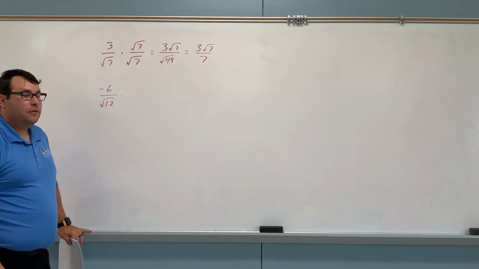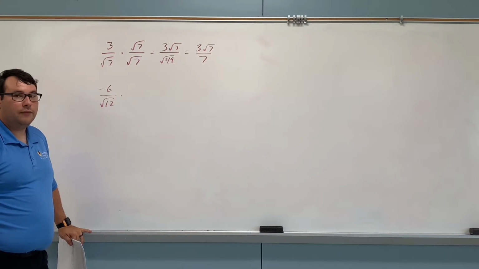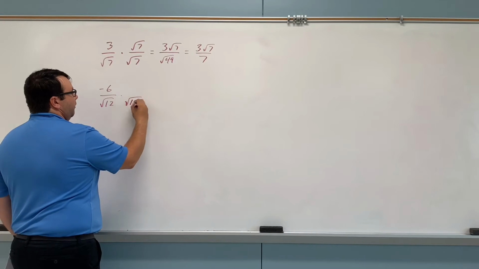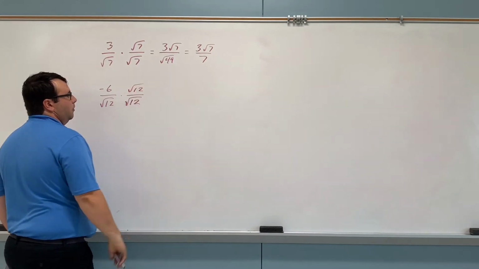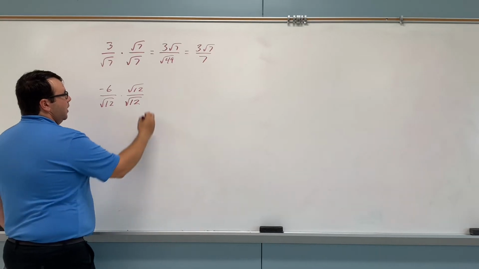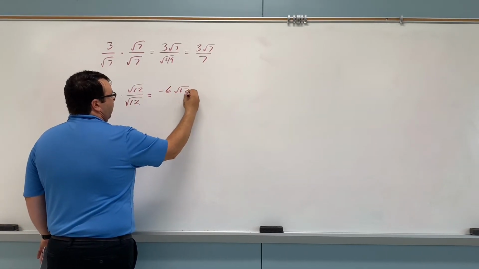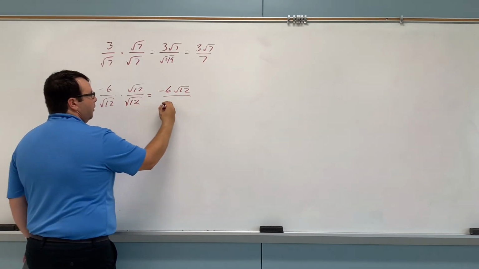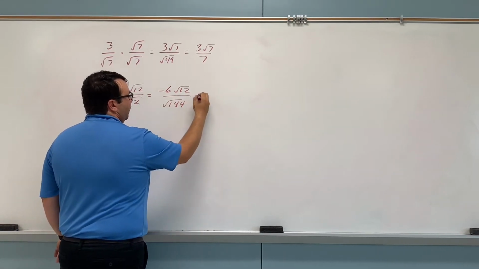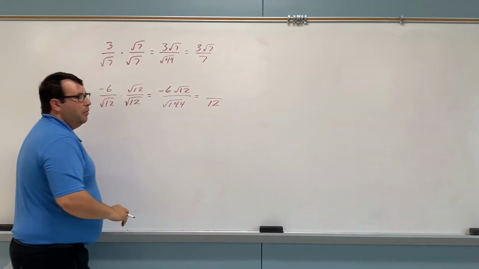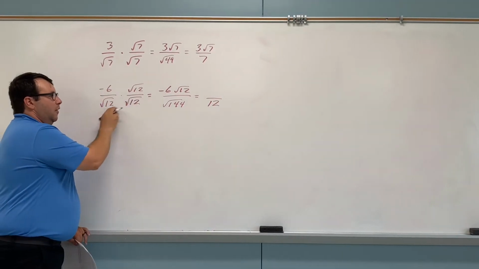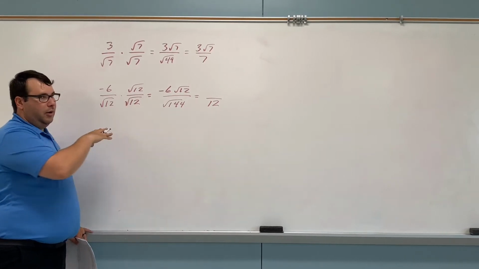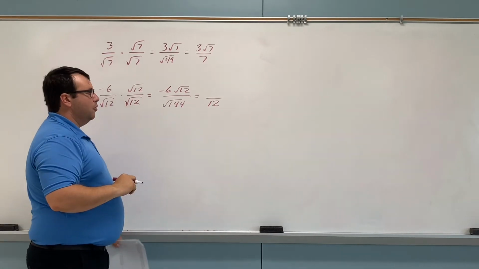In this case, you could technically simplify that square root of 12, but let's say we don't. Let's say we just go for it. So I'm going to rationalize with that square root of 12. Again, multiply top and bottom. That's going to be a negative 6 square root of 12 on the numerator. We'll come back to it. Down here, you have the square root of 144, which is the same thing as 12. That was the whole point. So anytime you're looking at a radical times itself like this, square root times square root, you're getting rid of that square root on purpose, and you're left with the radicand value.